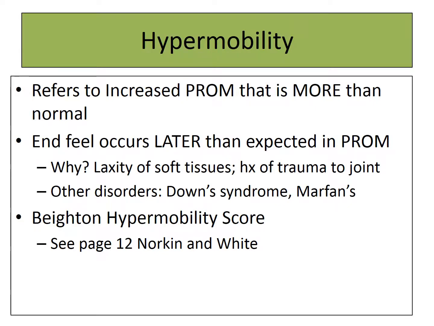Some people are naturally more hypermobile than others. So what I'd like for you to do is look at the hypermobility score on page 12 in your textbook by Norkin and White, and go through and see how you rate. And then we'll refer to it in class and see who has higher hypermobility scores, and we'll take a look.